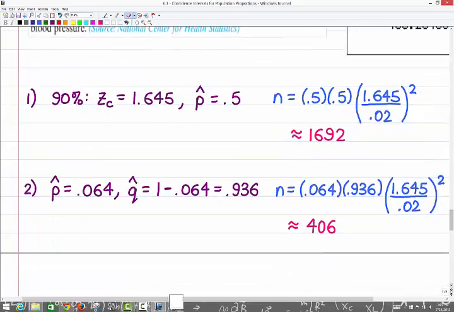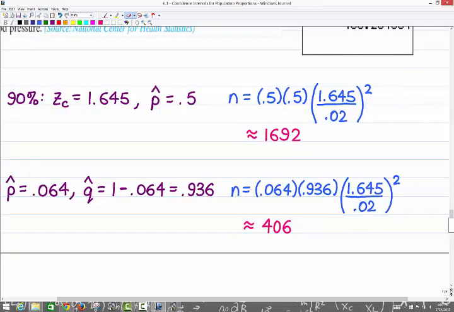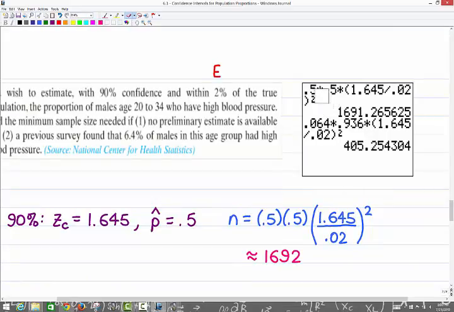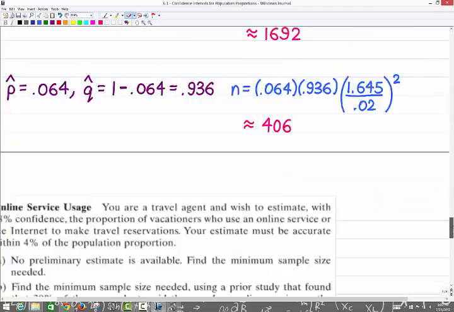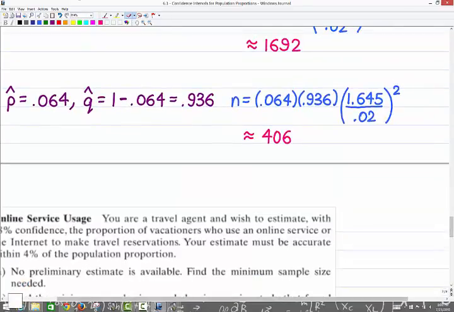Now the next part of this. All right, now we have a P-hat. So we use our P-hat that we're given, .064. Therefore, Q-hat would be 1 minus that P-hat, 1 minus .064, which that's equal to .936. So we have .064 times .936. And then in the parentheses here, we have the exact same thing, the 90%, 1.645, divided by that same margin of error, 2%. You square, only that part is squared. Let's go back up here and look at my calculator box. And so you see how I squared that one. There it is down here, .405.25. So technically, I would say .406 is the best answer for that.